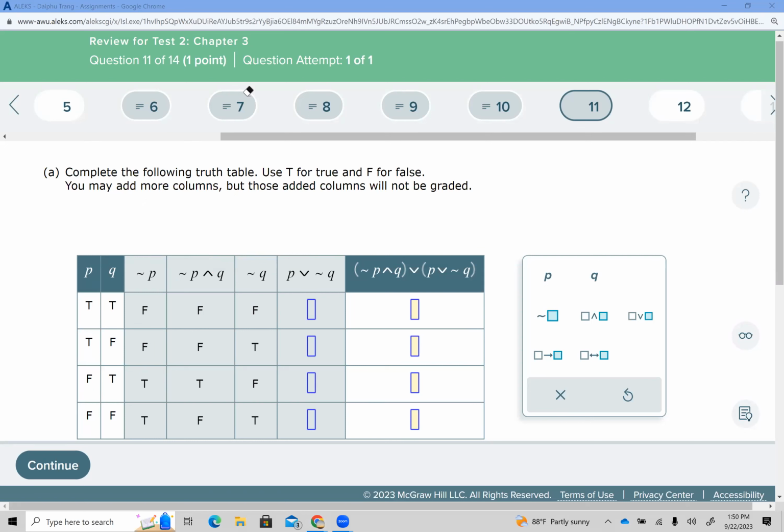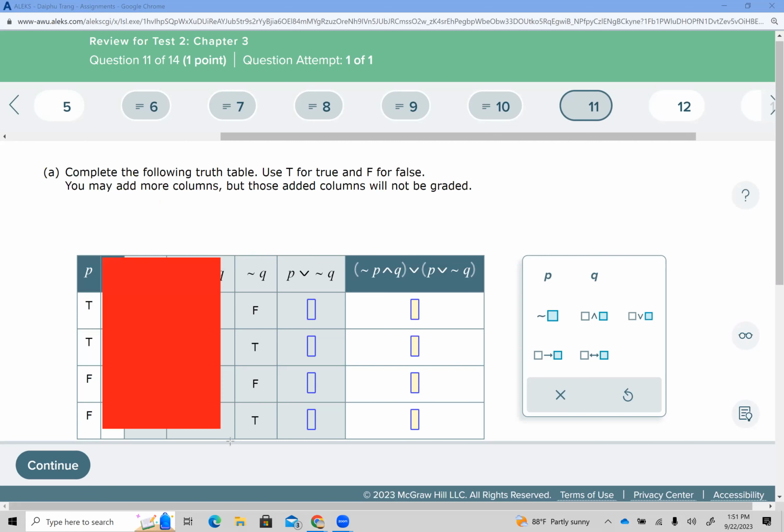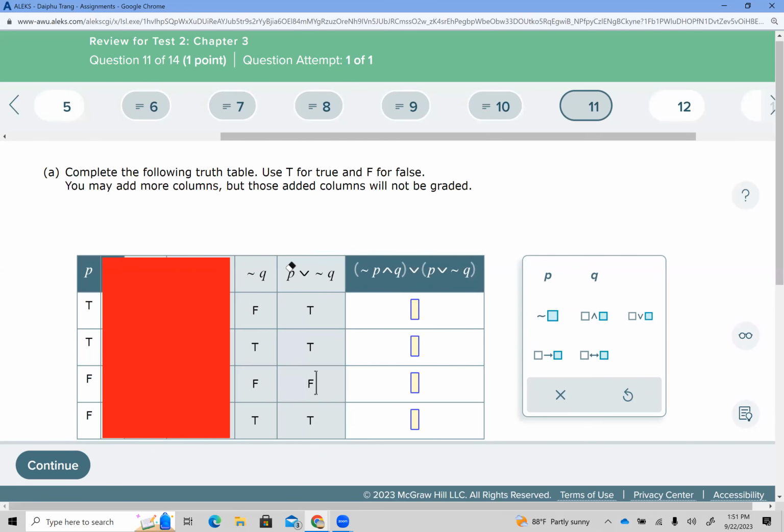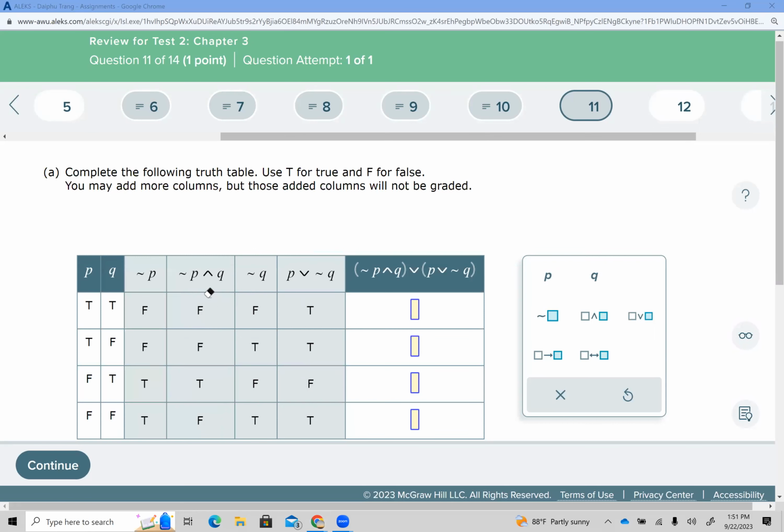We're looking at P and the negation of Q. Looking at this, the first two items will be true because the P value is true. This item will be true because the negation of Q is true. And this is the one and only time that is false for the OR statement, because when both of them are false, the OR statement is false.